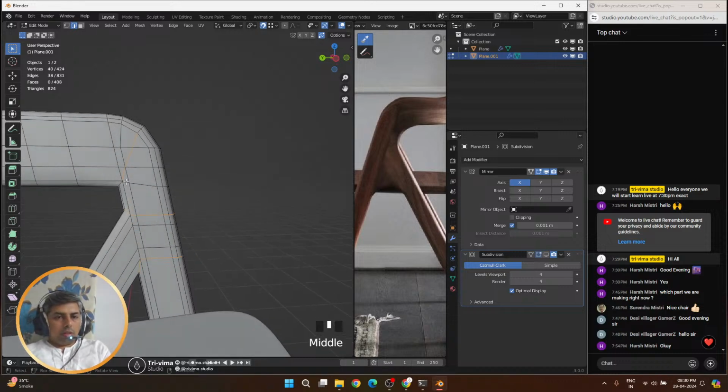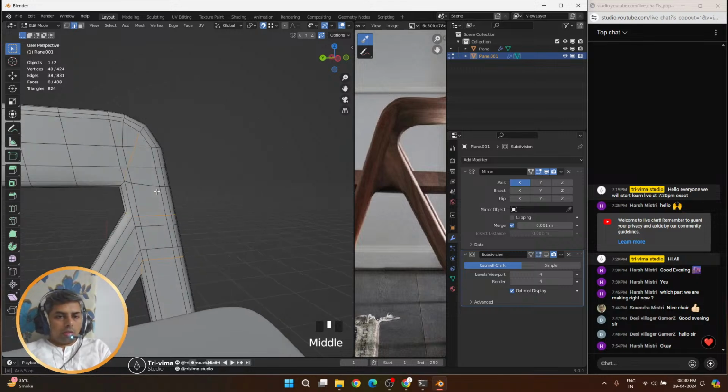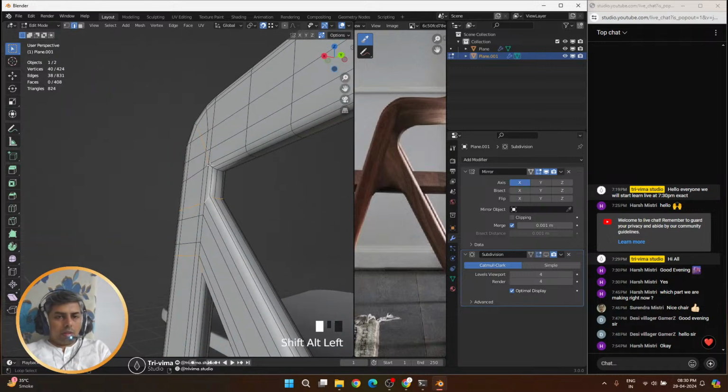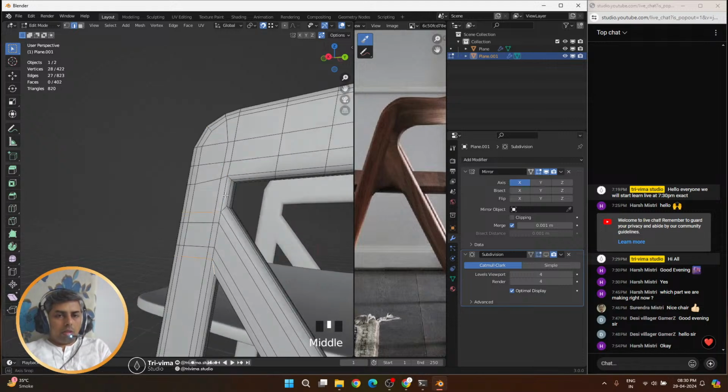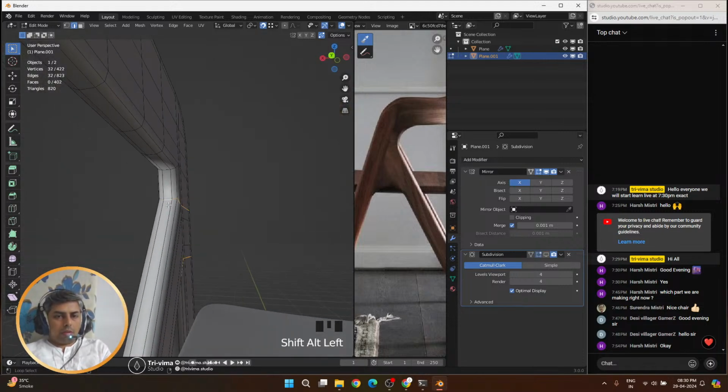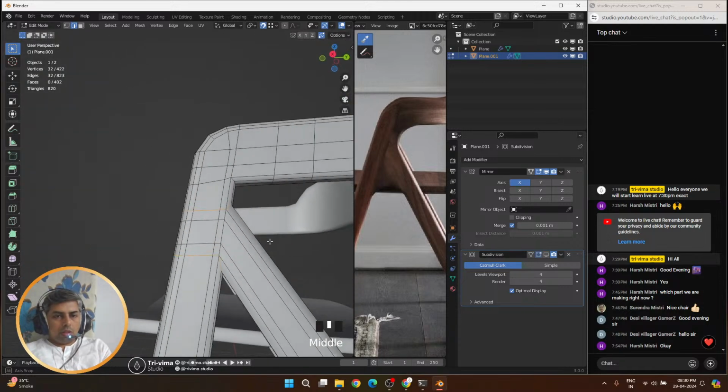Now the issue is the loop, the edges, these edges or something. So we'll see what we can do. Or let's remove it, we don't need that. We first solve this issue, then we'll see.